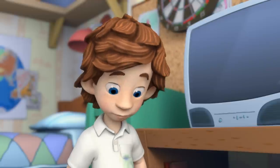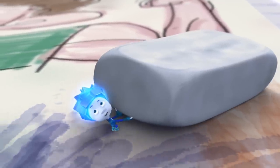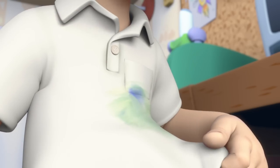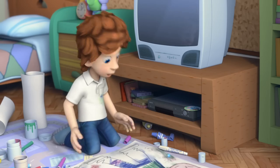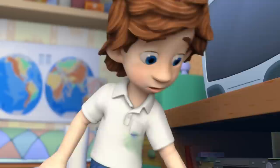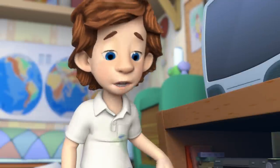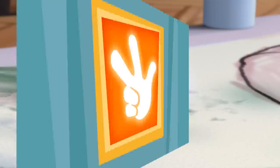Hey, I know a great way to do it! What do you use to get rid of pencil marks? An eraser. Only this shirt isn't paper. And so what? Let's try it. What's the harm? Now I've got three colors to get off. New idea! We should paint over it with this correction pen. With whiteout? Yeah! That was a bad idea. Now I got it. You have to use some water.